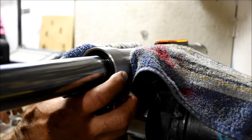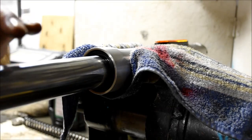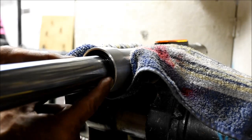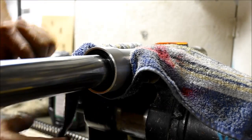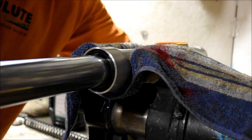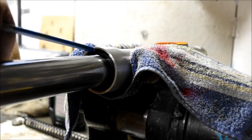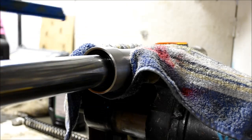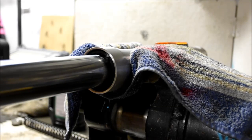They do have tubes that you can buy that are made to push these seals in. If you don't have that, a piece of pipe that will sit over your fork tube and press down on there is always a great option. What we're trying to do is just seat that seal in. I don't have a pipe that's clean enough on the inside, so I'm going to use just a piece of flat bar that I put a little tape on. All I'm doing is working the seal in evenly, working my way around it.